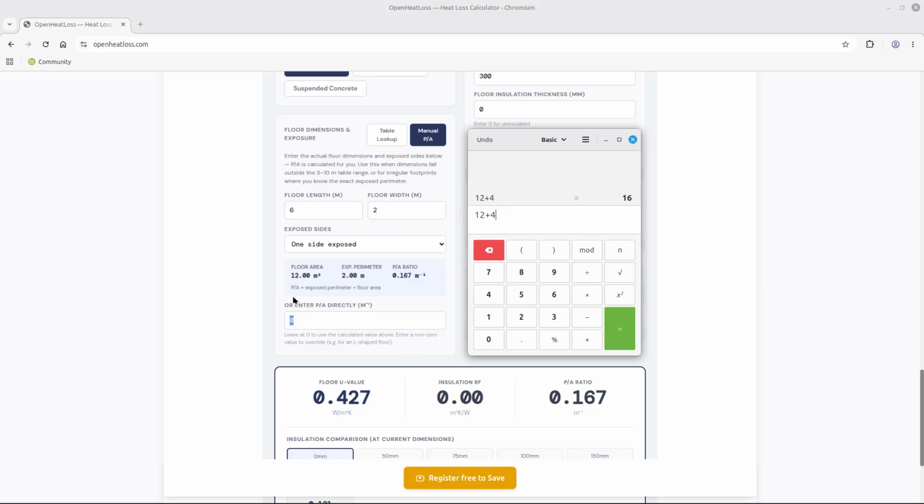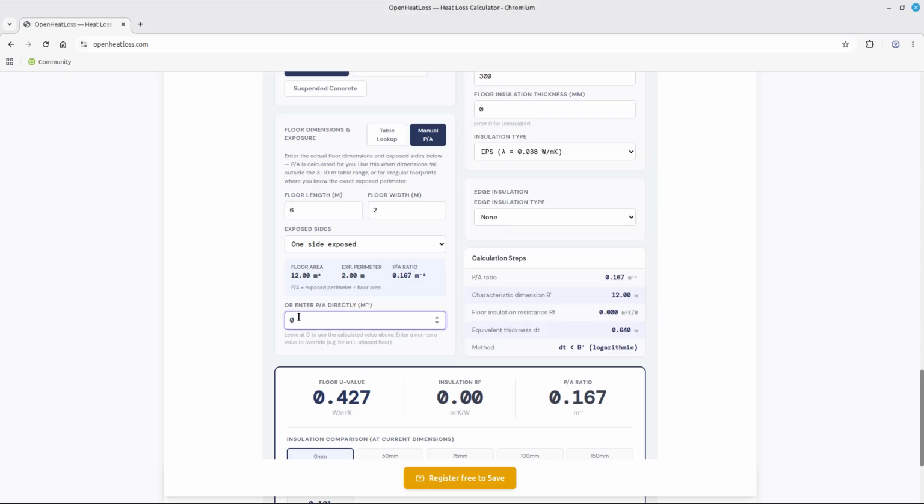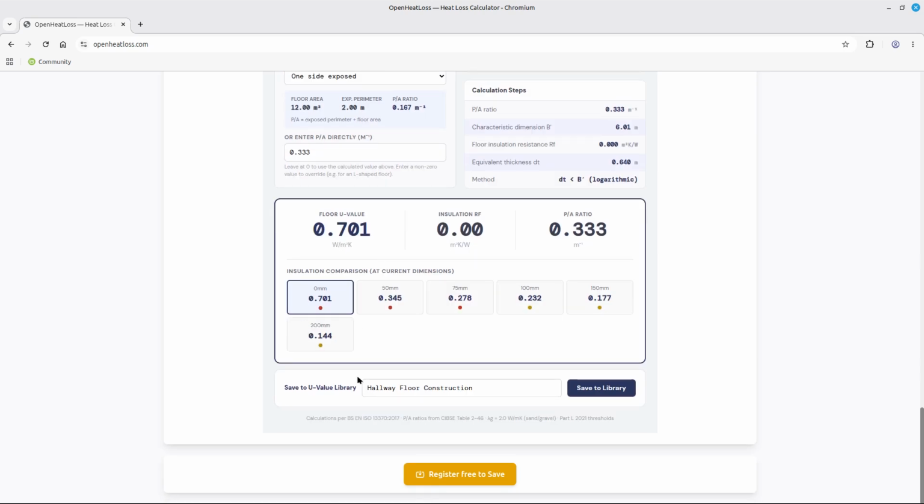So we have exposed perimeter divided by floor area. Floor area is 48 square meters, exposed perimeter 16, divided by 48 equals 0.333. And there you go, you've calculated this manually.